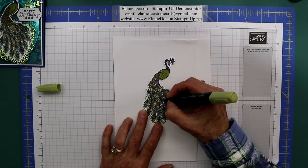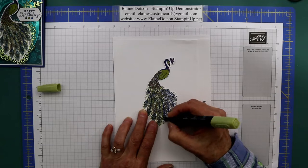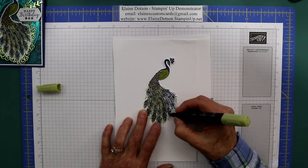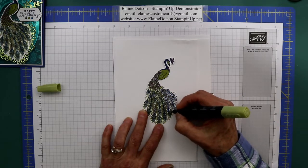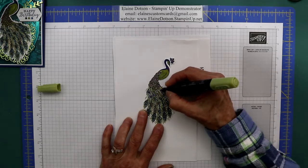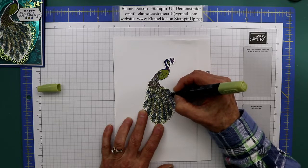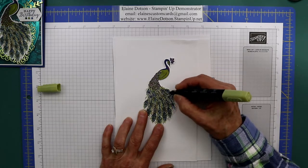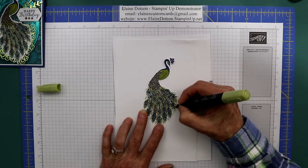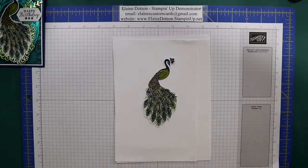And I avoided coloring over the top of the gold. Like I said, it kind of detracted from it, and I couldn't wipe it off of the gold. So I tried not to color over the top of it. This just added some more color and took away some of the white that was showing through. Just like so. There. Okay. It's all colored.